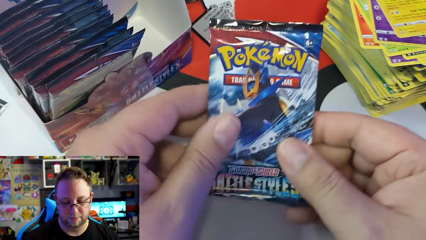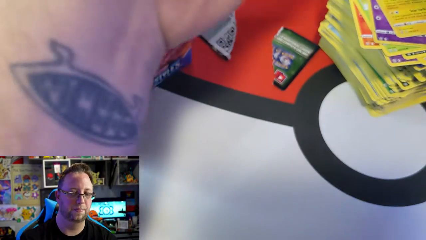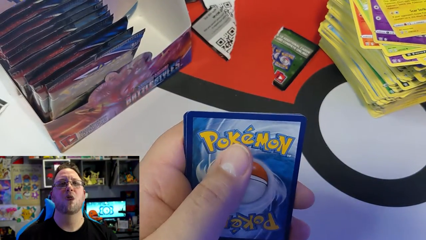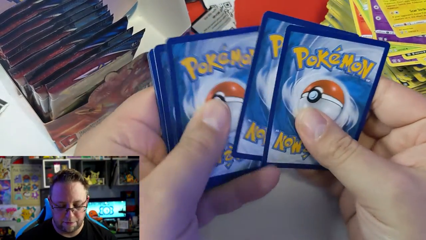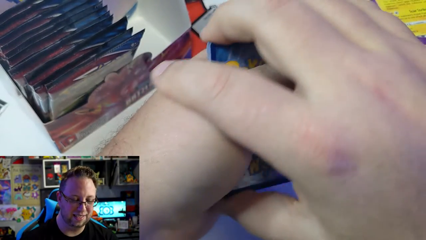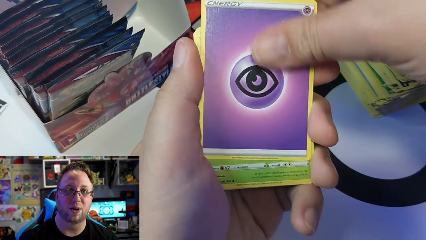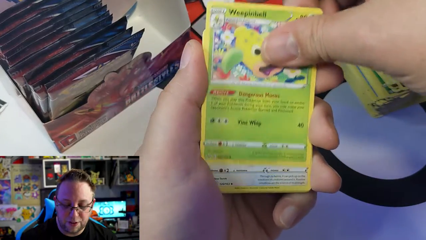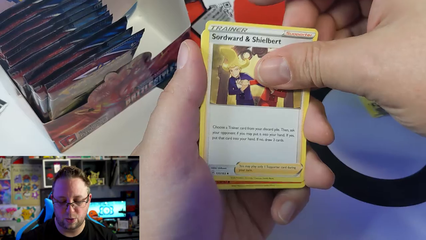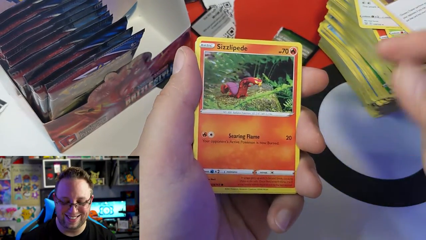Luxray! Holographic Rare. Oh! Oh! It's gonna be a good one. I can feel it in my giblets. Let's go psychic. Oh, it's scary. It's freaking scary. And DD. Sword and Shield Bert and Ernie. That's what I should start calling them.